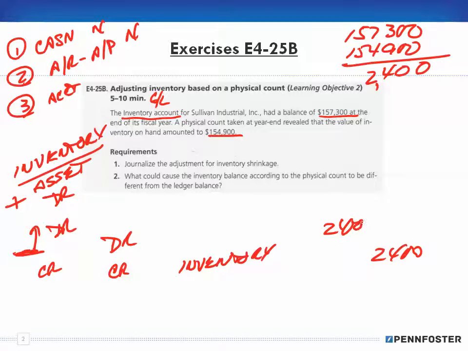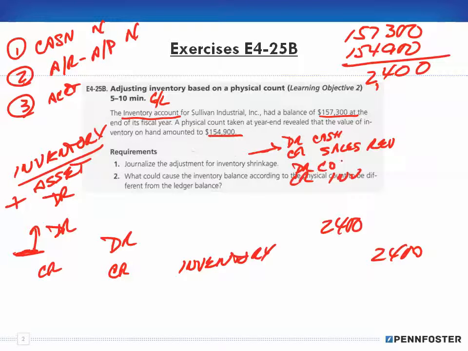Well, what am I going to debit? What do we do with inventory when it's sold? When you make a sale, and let's just say it's for cash, we end up debiting cash and crediting sales revenue, our revenue account. And that's when we're selling something out of inventory. And whenever we make a sale, we also have to adjust our inventory accordingly. So we take it out of inventory. We credit our inventory, and we debit what? Our cost of goods sold.